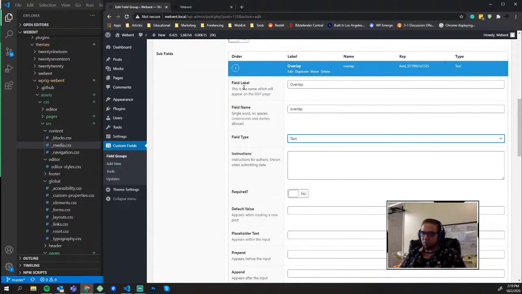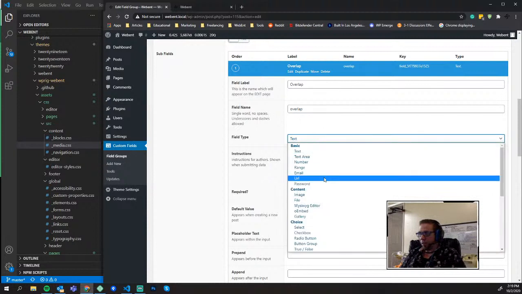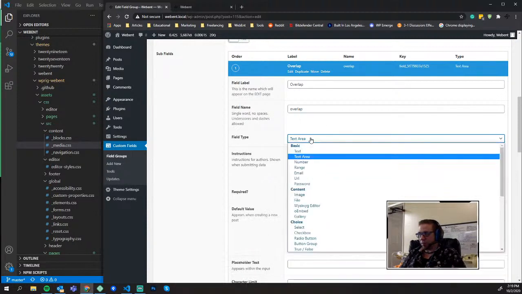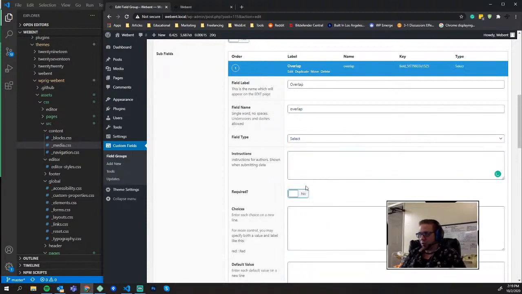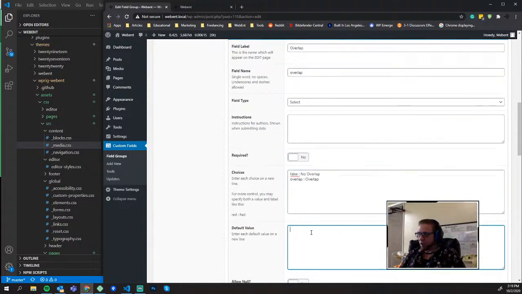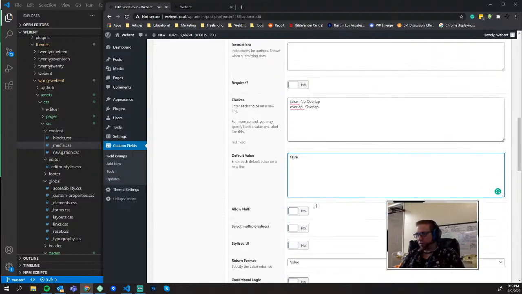Anyways, so overlap, this is also going to be a selection of false, no overlap, and overlap. Default value is false.